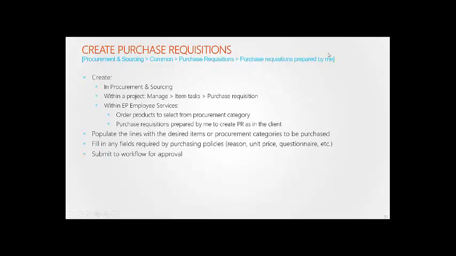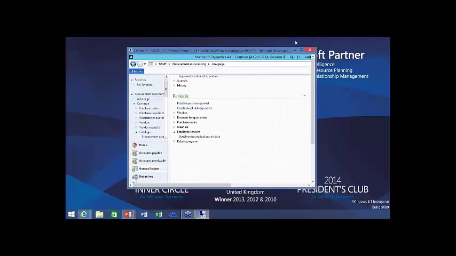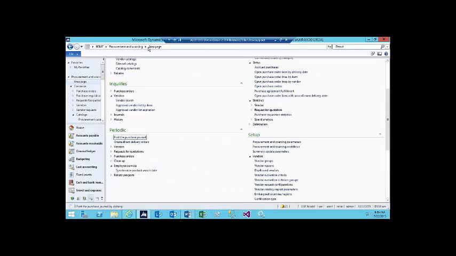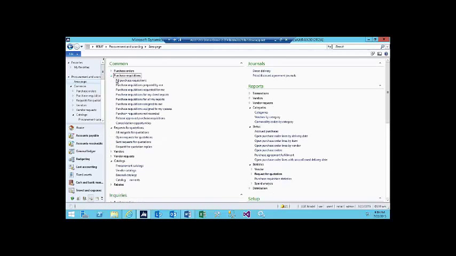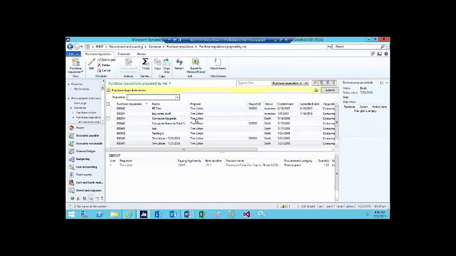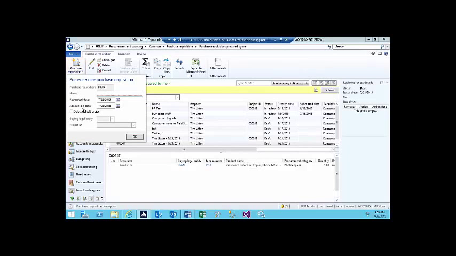So, okay, creating a purchase requisition finally after all that time. What we'll do here, so procurement and sourcing, most people when you start, their security roles don't have a view of all purchase requisitions, so most people would go into purchase requisitions prepared by me, and they would see the purchase requisitions they've created and can go ahead and do a new one. We do new purchase rec. These are those 2 dates I talked to you about. You've got a name field to fill out.